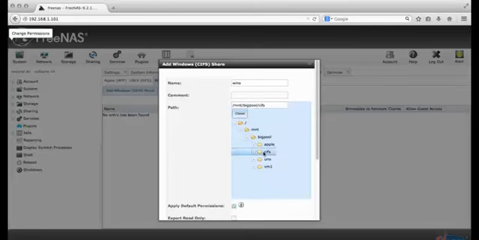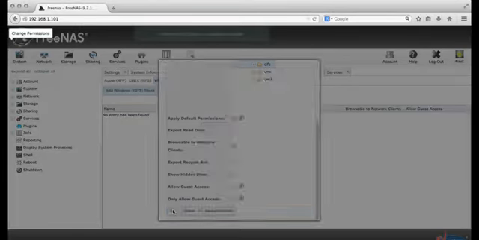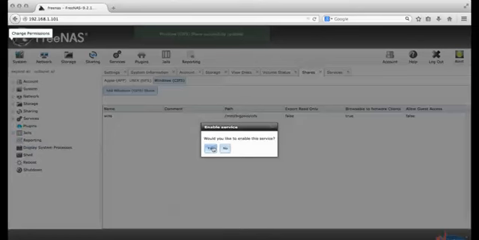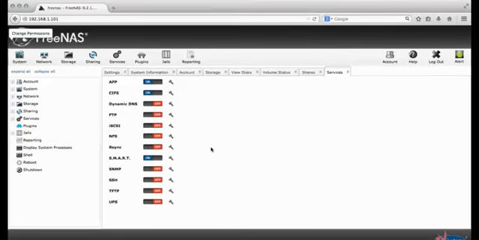Now you don't have to have separate data sets for all these different shares. Again, data sets are about organizing your files in a way that works. We can add guest access to this. We'll click on OK, and it should ask us, do you want to enable the service? Now, if you do a second one or a third one, you're not going to need to enable the service every time, but it will turn on that service for you, and that share should be ready to view.